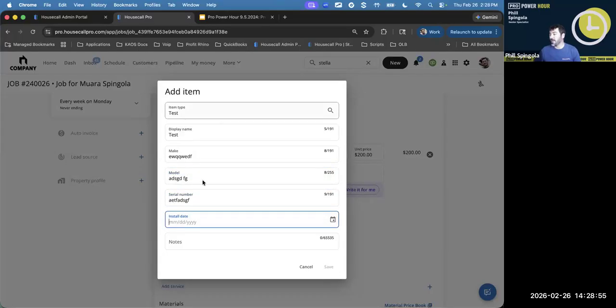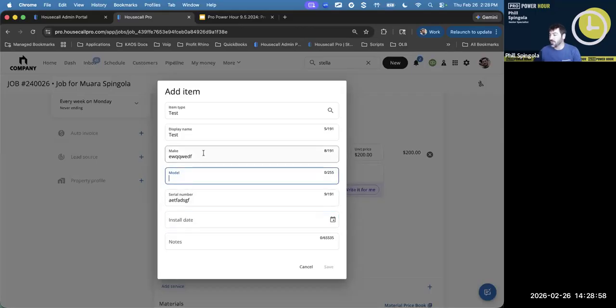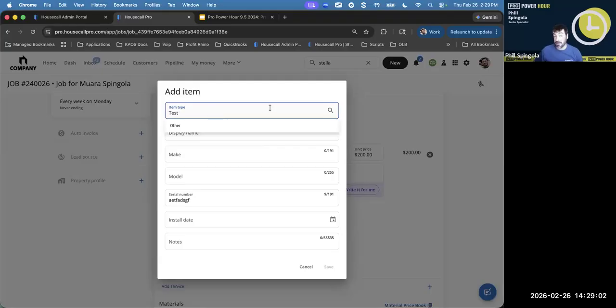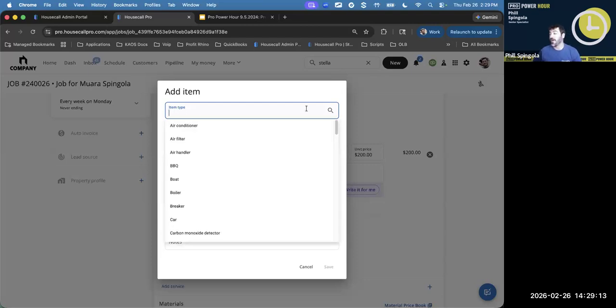Okay, so that's what I thought. One of the pieces of feedback we've gotten is being able to type something out in this particular area. Notice it wasn't letting me save, and as I typed out test, it's forcing me to pick this other. So I just want to make that very clear for property profile items.